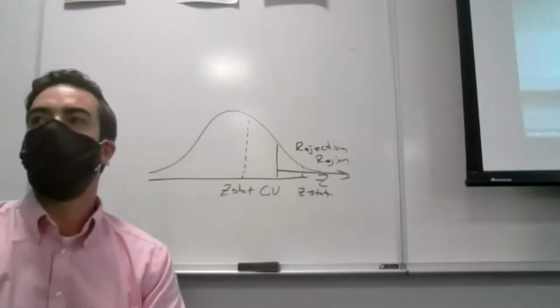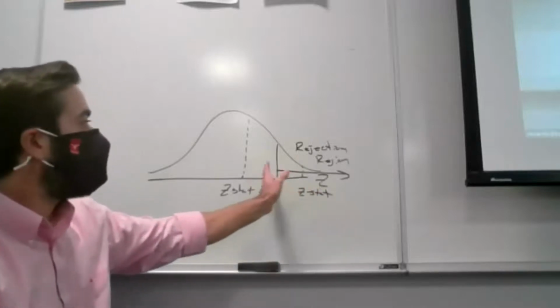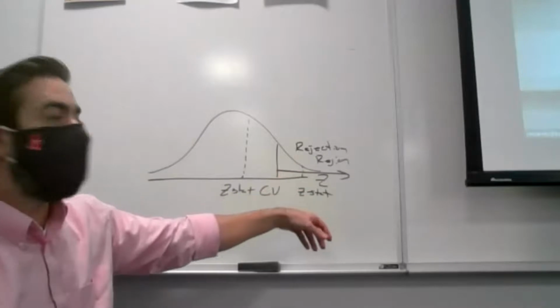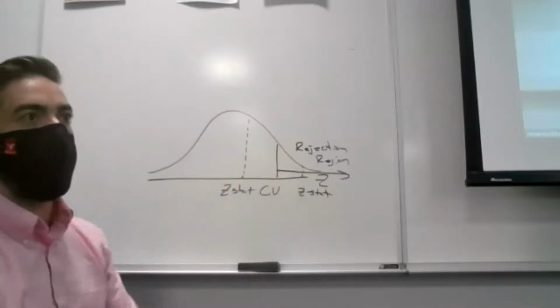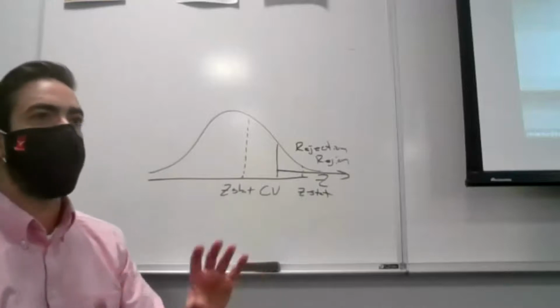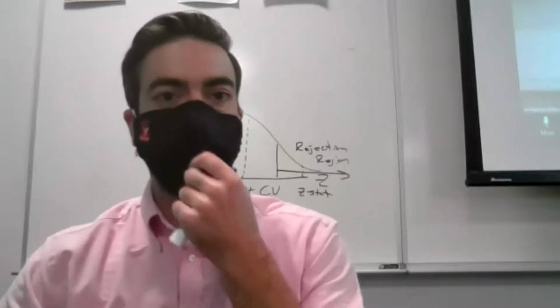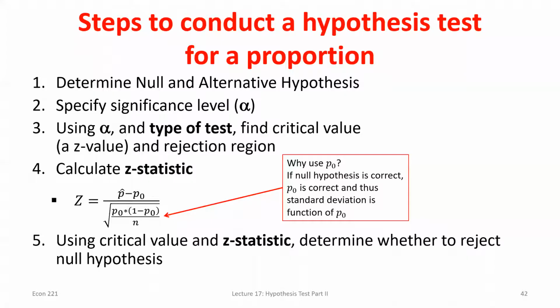You can think about this critical value as really just a cutoff value. If I see any test statistic greater than that critical value, I'll reject. If I see anything below it, I'll fail to reject. And what I said there holds for a right-tailed test. We'll have to go through the other tests in a second. Things vary a little bit. And I already explained, now we can use that assumed true population proportion.